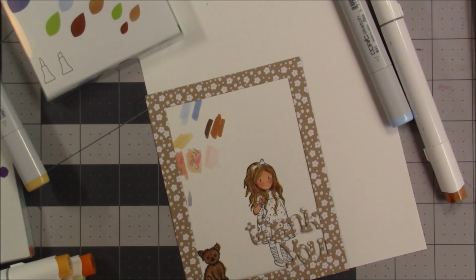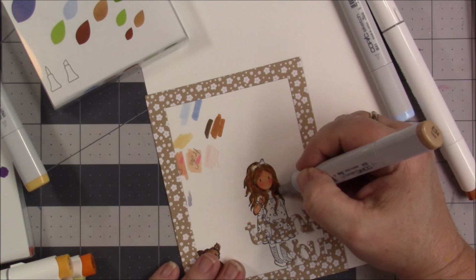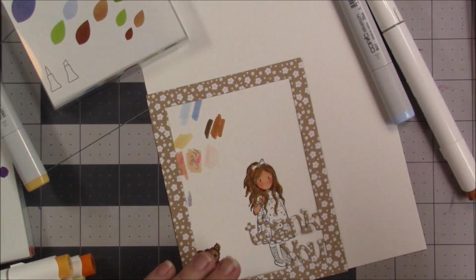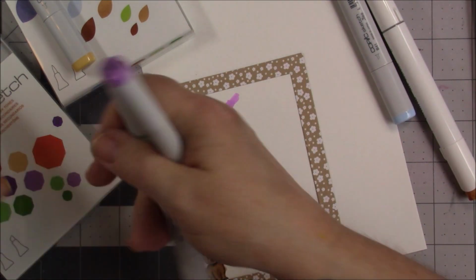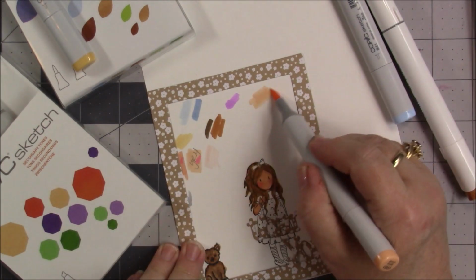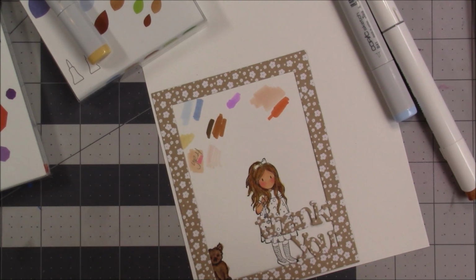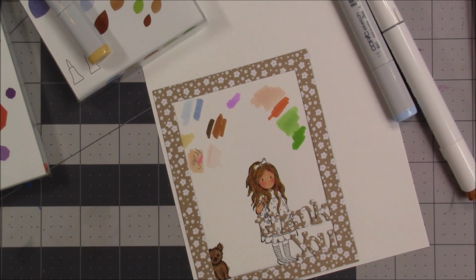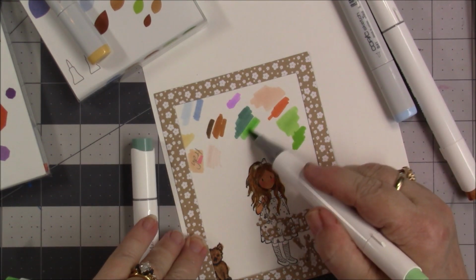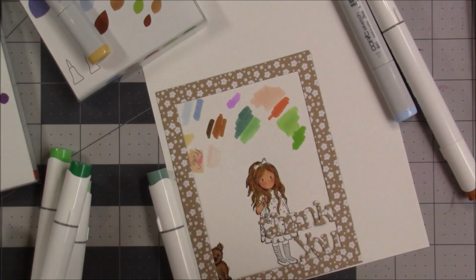So here I'm deciding what colors do I want to use for her dress. And there's the blue colors in the Copic set that I love. These Copic sets, I got them from Michael's and I used a coupon to get them pretty cheap. What I like about them is they've got the lighter color and the darker color to help you to know which ones to use together. It's kind of like they're giving you a helping hand there. So those two blues go together, the greens go together, the oranges go together.